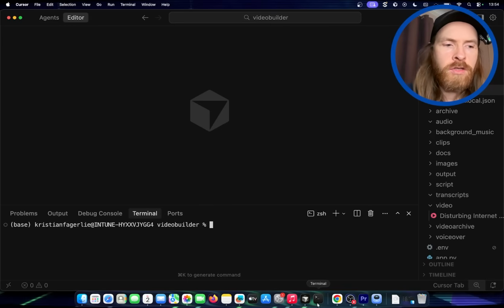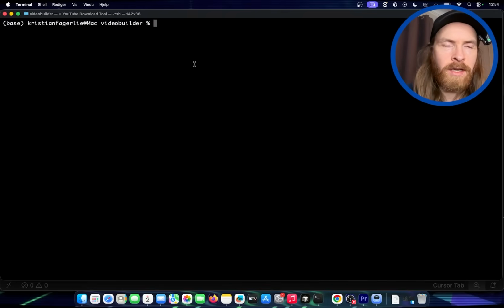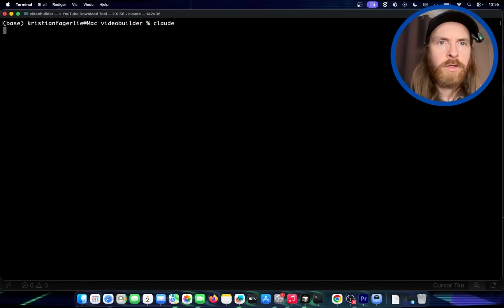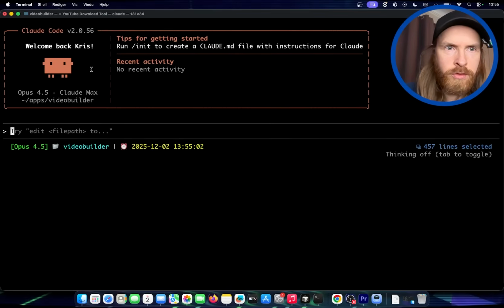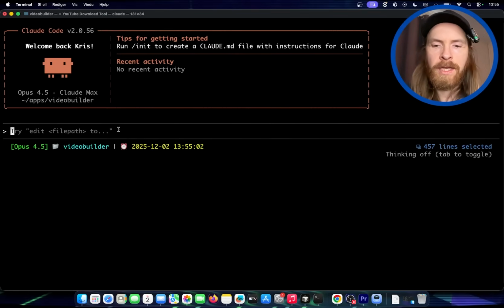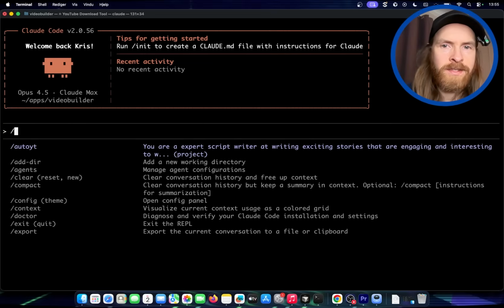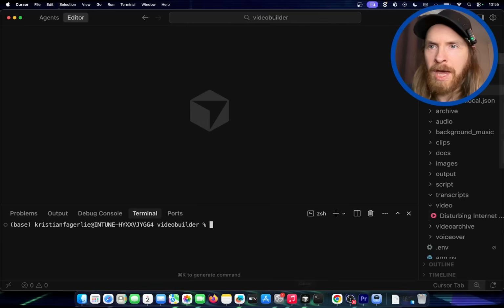Okay, so what I can do now is go to Claude Code. I am in my Claude Code here. I think you should see this. Okay, perfect. So we have something called custom commands. I have created a custom command for my workflow, so I can quickly show you how this looks now.